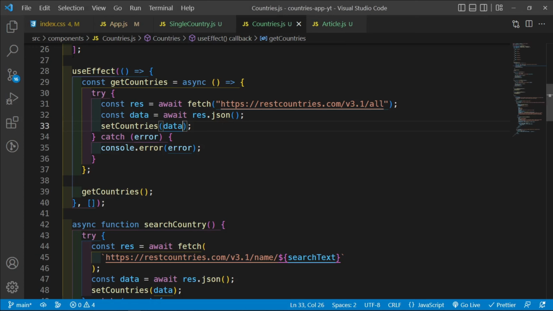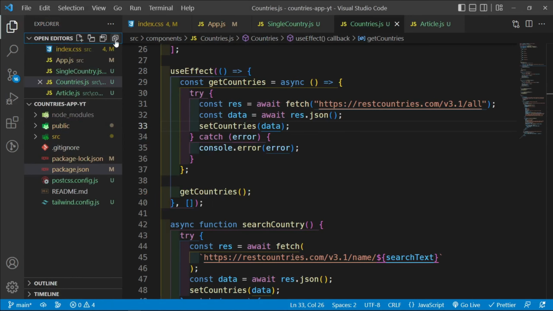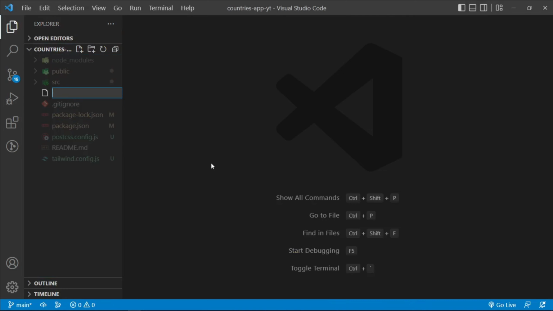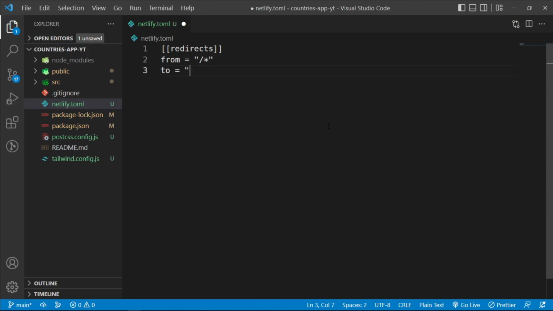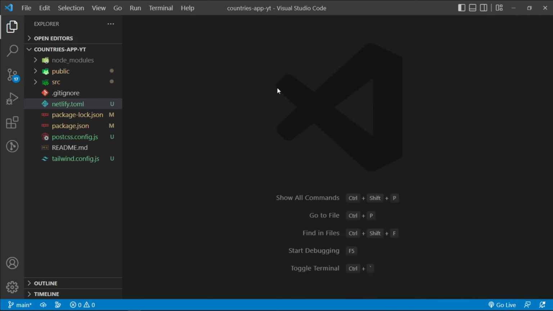And now let's go ahead and create a GitHub repository for this, and then let me also deploy it. Oh, you know what, before I deploy it, I've just remembered that we need to add a redirects file here. So we're going to create a new file called netlify.toml, and then inside here we're going to add a redirect, and we're going to be redirecting from /* all other routes into /index.html with a status of 200, so that our application doesn't break when it's deployed to Netlify, because we're going to deploy it to Netlify.